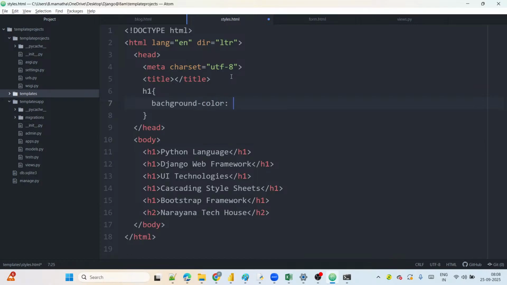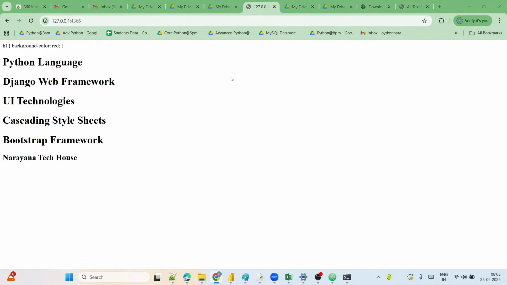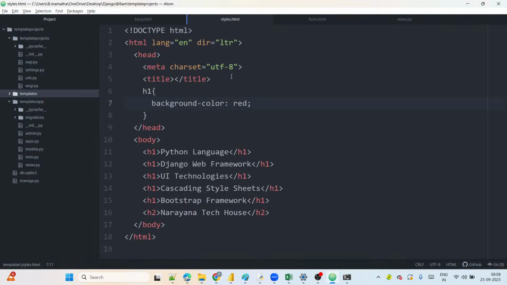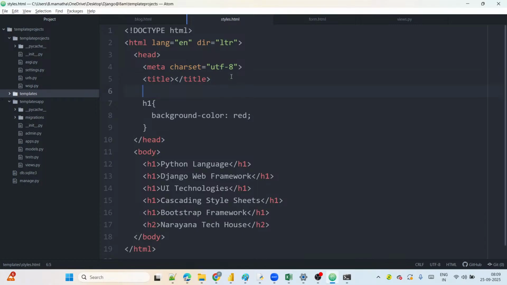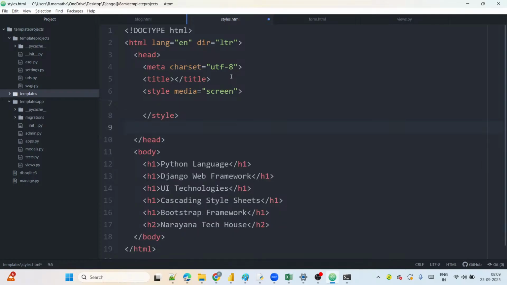Suppose I am giving red, guys. Here I am going to use the styles, guys, so I should use the style tag. Inside the style tag only we have to give the style.